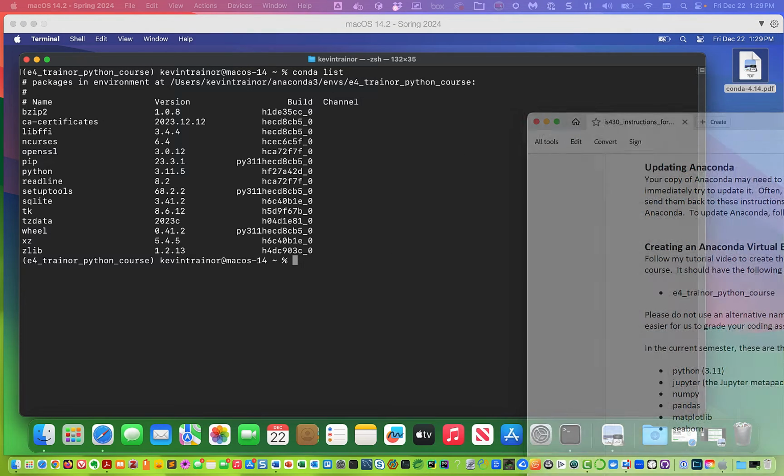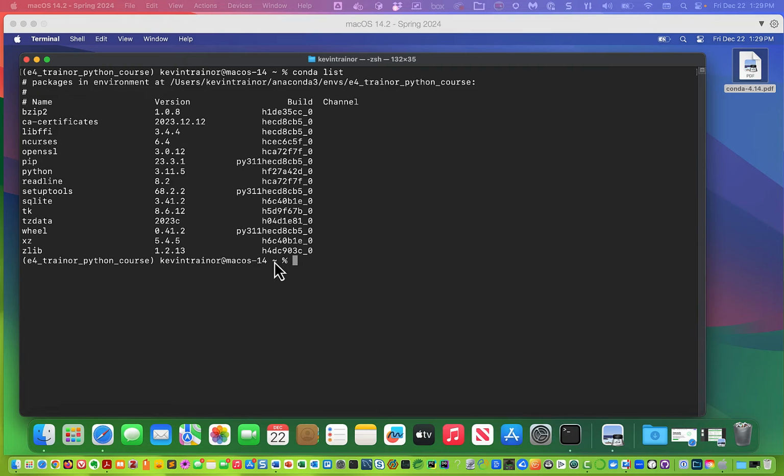So let's install Jupyter. We're just going to say conda install jupyter. Jupyter has a Y. The PY is for Python. Now we're not going to say equals a certain version because we're just going to take the latest version that it has. So we're just going to press enter.